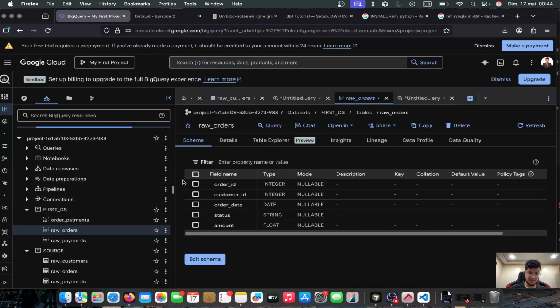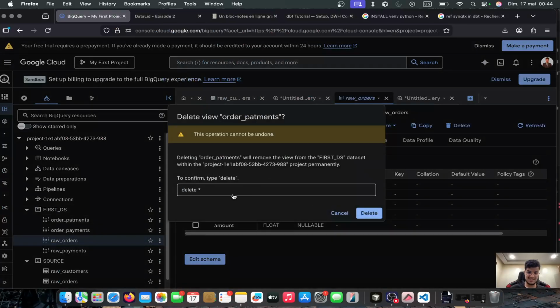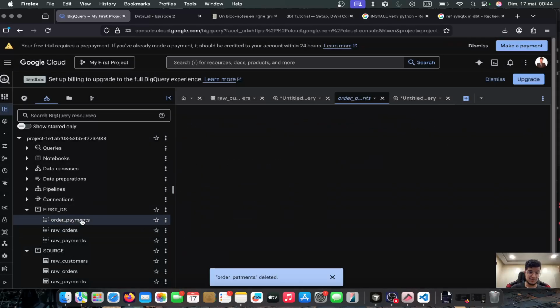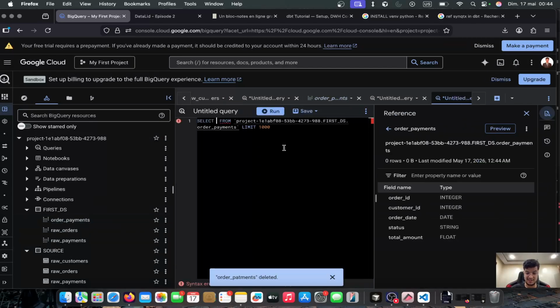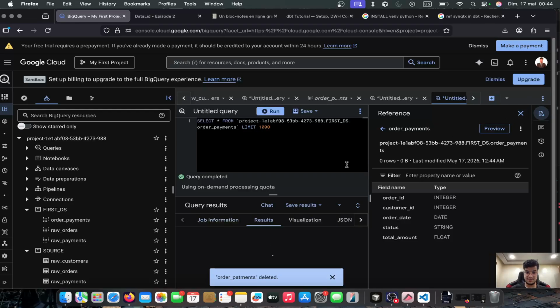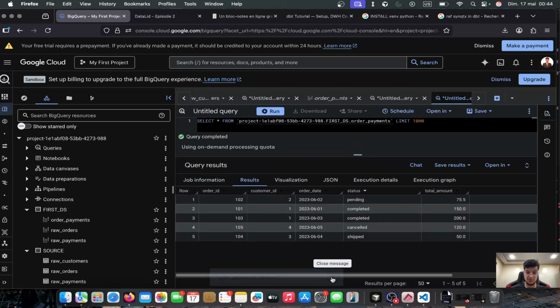Let me refresh content. We have another table, so we should delete the first one. Good. So the order payments, now we have this table, which is the payment details about our orders. Let's run it. You can see here we have all the payment details about the orders.